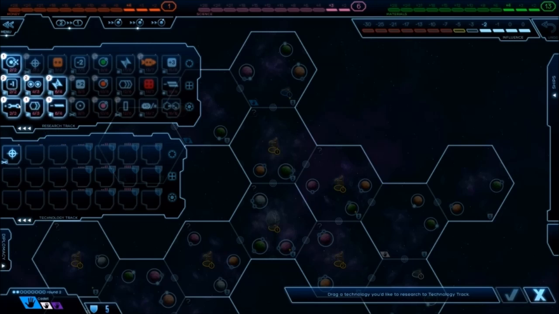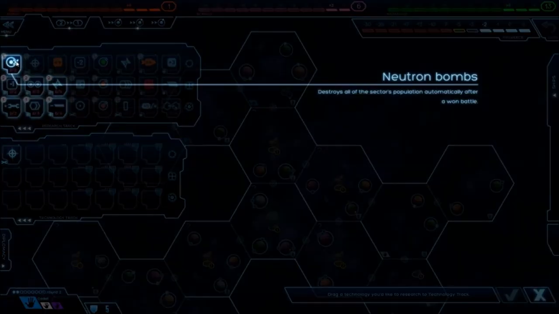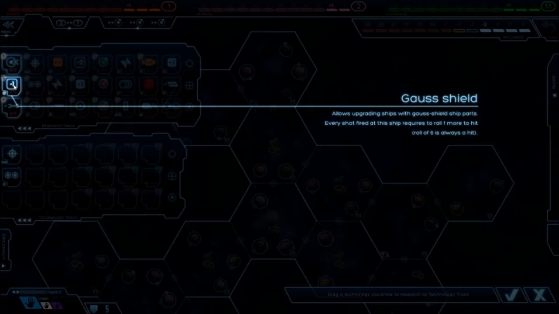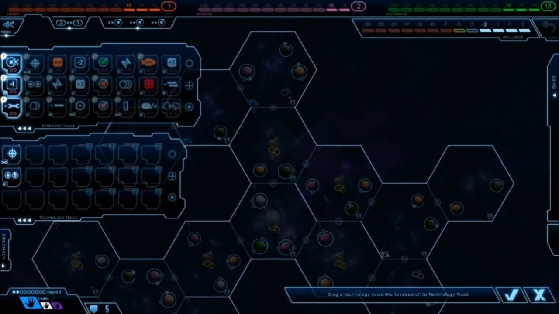Like, I'm matching the symbols. Do I not have the... Well, I should have... I have 6 science. That's weird. No, I could research that one. Okay. Improved hull. Now, why couldn't I get this one? Could I put it back or not? X.